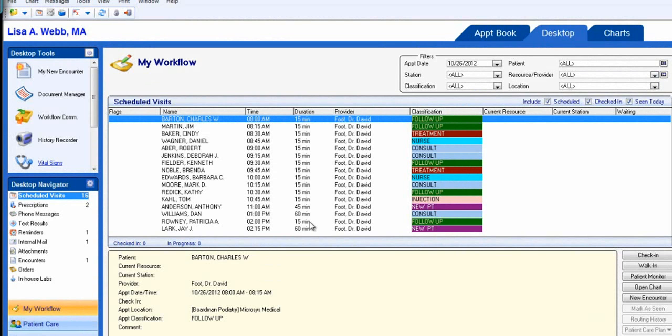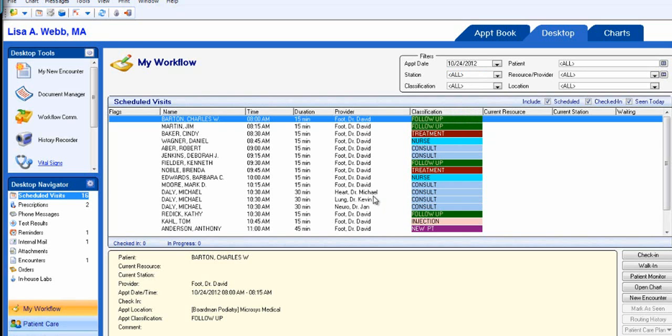The filters will allow you to adjust your search based on limits that you want to use. In order for an entry to appear in the list on the workspace, it must meet all the criteria that you set in the filter section. Since the desktop only shows current activity that's not yet completed, you would need to change the filters to bring up past items. So for example, from scheduled visits, if I need to see the scheduled visits from Wednesday, I can change my filter and it'll bring up those appointments.